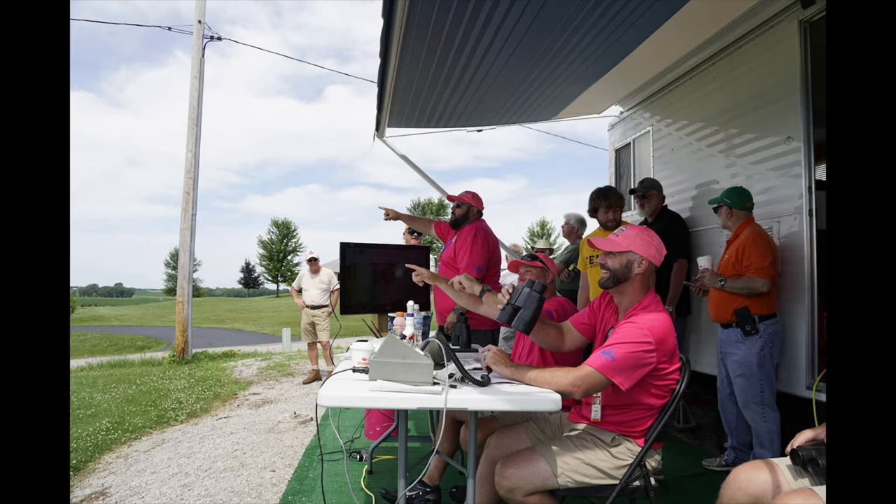If you've flown into Fisk before, with ADS-B he's got an actual raw radar feed, so he sees exactly what the radar shows — he's got your N-number and knows who you are. There's also a display in the trailer that has the ground radar so you can see exactly what the ground is doing. The way this operates is there's somebody talking on the mic and then there's a spotter who looks up the line right behind here.